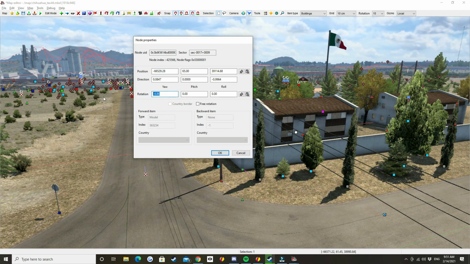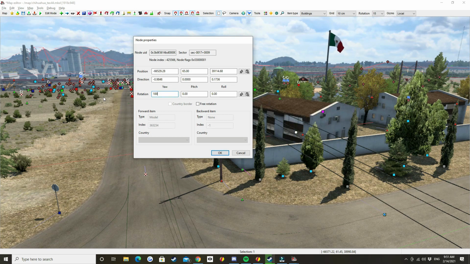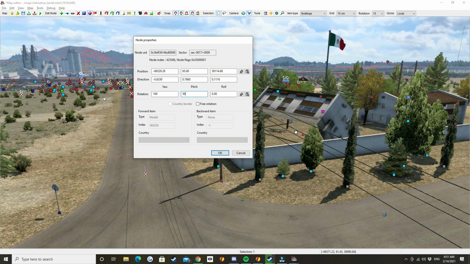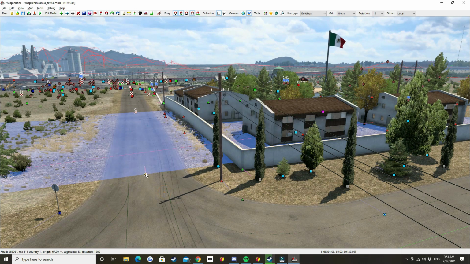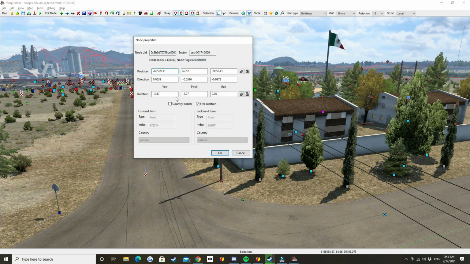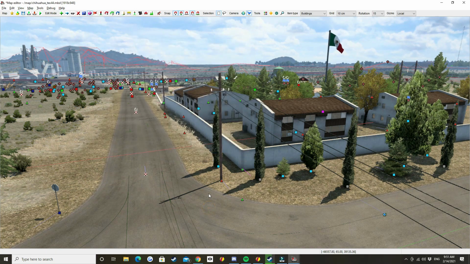So if I change this to, I don't know, 10, you see that? 100, it changes it. Pitch, that's what that does. And roll, that's what that does. There's easier ways to rotate. This is more technical for like roads and stuff like that. And it's pretty much the same for pretty much any node, right? Again, that'll be a subject for another video.